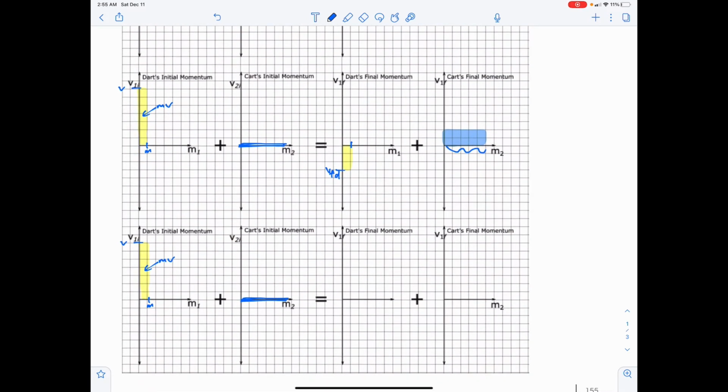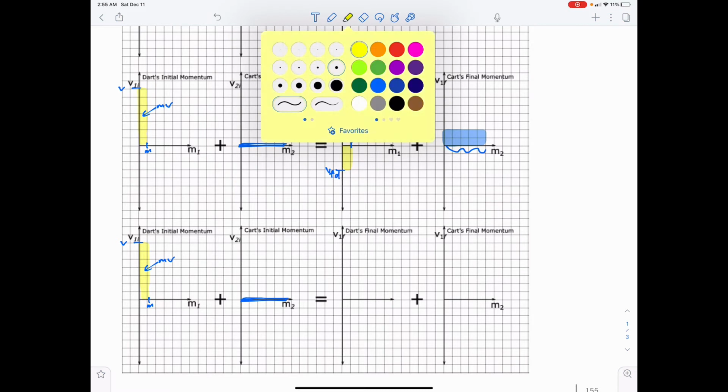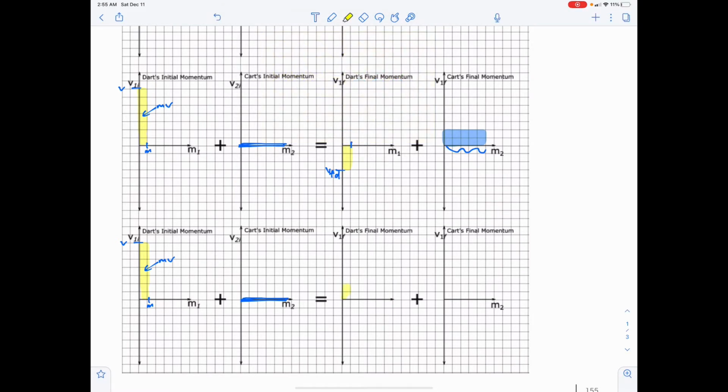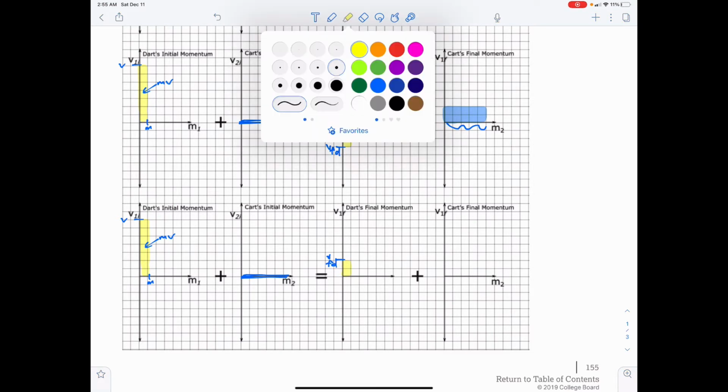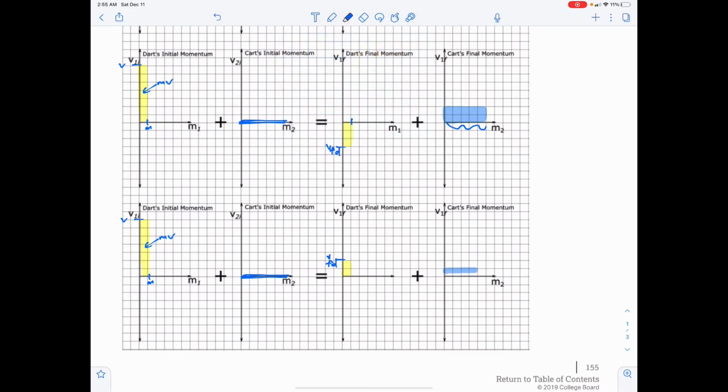And then finally, if the dart passes through, it's going to continue with some forward momentum, but it's going to lose some speed along the way. So there's the final velocity of the dart after collision. But then, remember, guys, I shaded 7 boxes over here. If I have 2 shaded here, that means the cart is going to be moving forward, right, with final velocity v here, and then that's the mass of the cart itself. But I've got 5 shaded boxes, 2 shaded boxes, that's 7 shaded boxes equaling 7 shaded boxes. Momentum is conserved.